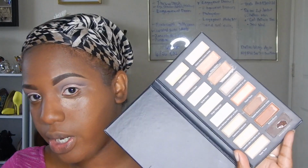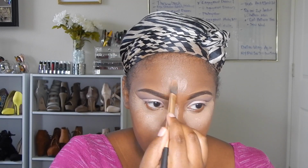So these little concealers are quite small, so you may want to get a nice thin, smaller brush so that you don't get concealer everywhere. This brush is pretty good for this technique, but it's just a little difficult to get out. It is a little bit smoother and easier to work with since I put the little drop of oil. Maybe next time I'll put a little bit more oil. This color is a tad bit light, so I am going to go into the color Bronze to add right on top of this so that it won't be too light.